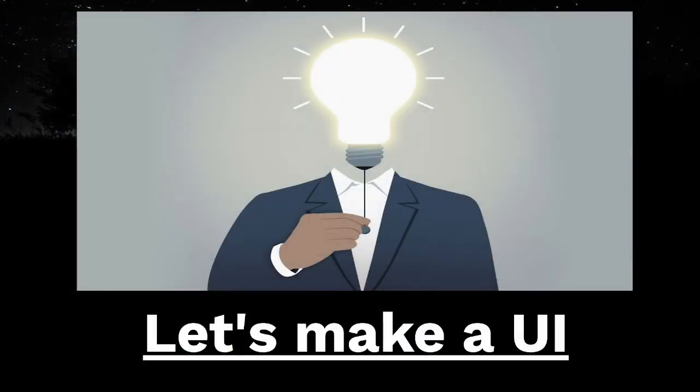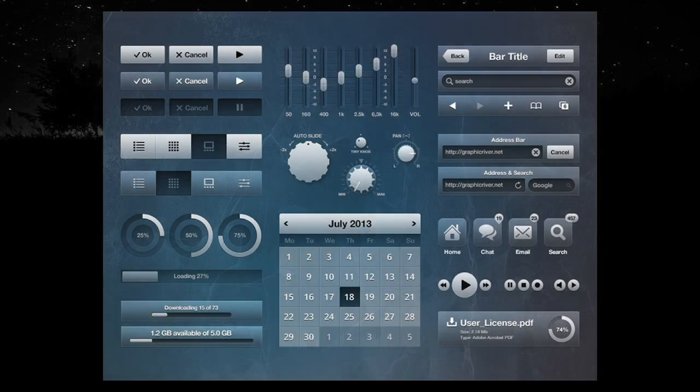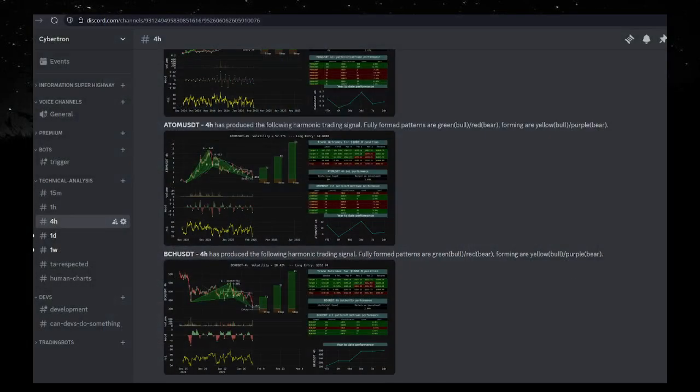I thought, will I make a UI? I looked at some of the UI widgets and stuff out there and thought, I'm absolutely not going to do this. And I looked at what I'd done with Pyharmonics so far, which is run it on a Raspberry Pi, connected up to a Discord chat room and post all the patterns it finds there as it finds them. But it's not very interactive. So I designed a Docker and connected up to OpenAI, and let's see how that interaction works.